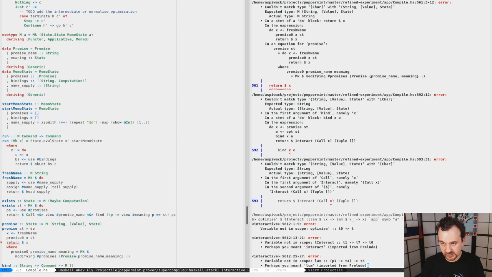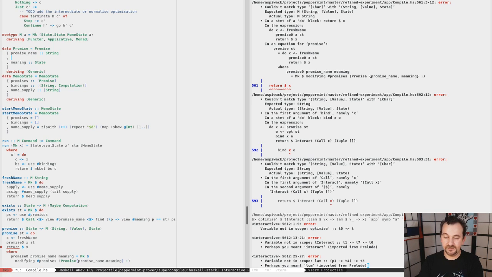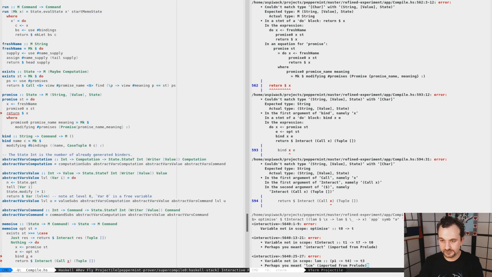I might want to change the meaning of promise. This is state. It's got, right, it's got free variable like, right, like free vars is an integer. It's getting interesting. So we generate a fresh name.